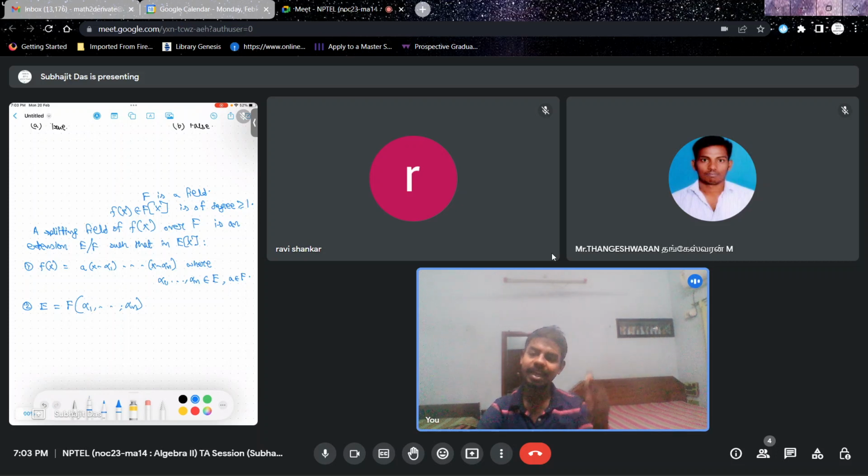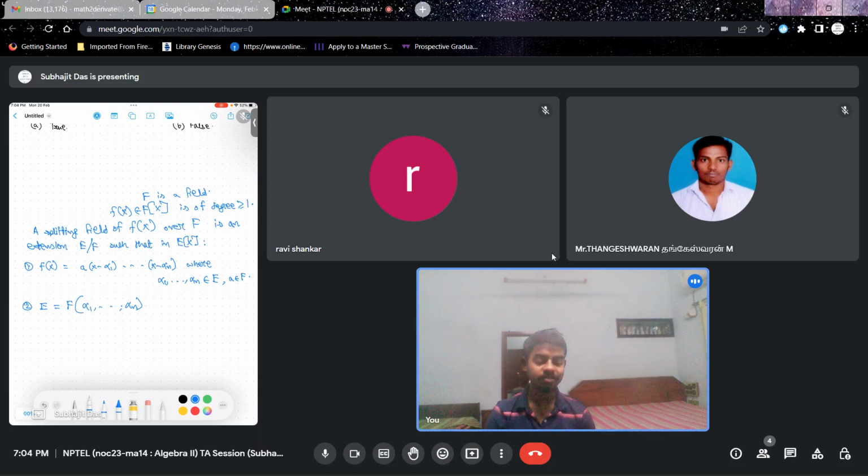So over E, that is in E[x], the polynomial should split completely into a product of linear factors. That is true. And moreover, it should be the case that over no proper subfield of E which contains F does the polynomial split into a product of linear factors. So the smallest, or the minimal extension of the given field F, over which f(x) breaks completely into a product of linear factors, should be E. It should not happen over something strictly smaller than E. Okay. So if you keep on finding roots of the polynomial f(x), then the first stage where you arrive at all the roots of the polynomial, that should be E. Not something before that.